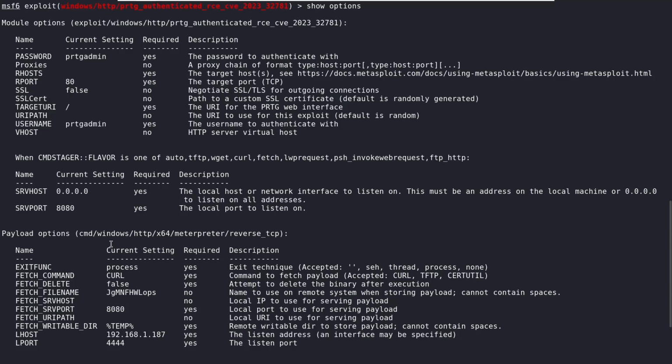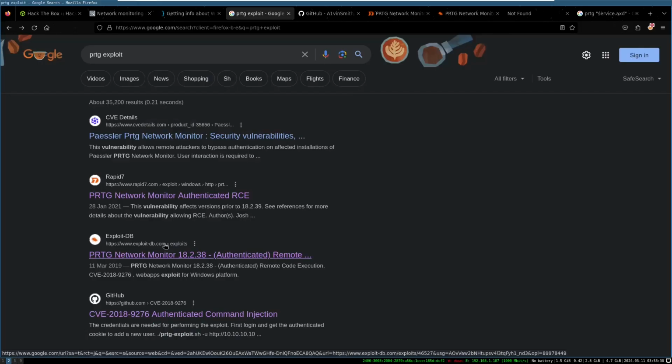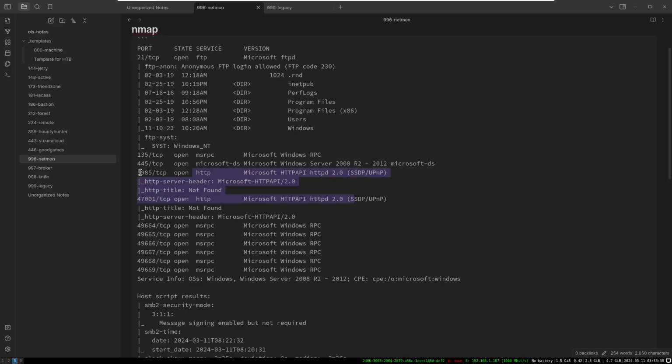So yeah, am I missing something? I mean, we could try running it with either of these, but it's not going to be 21. It's not going to be 135. It's not going to be 445.